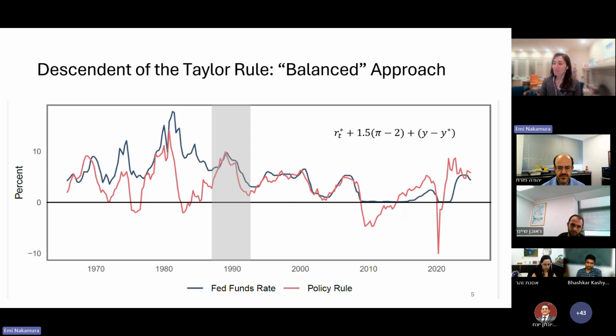As a side note, I imagine that some people in this room feel that they've seen better fitting Taylor rules over shorter periods. But I want to emphasize that here we're looking at the same coefficients over a very long time period. You can make things fit better by re-estimating over a shorter time period and moving around the constant terms and so on. But it's not clear how well a rule where you really had to update the constant term or the coefficients in every time period will fit out of sample. So we constrained ourselves to focusing on rules and looking at them over long periods of time.